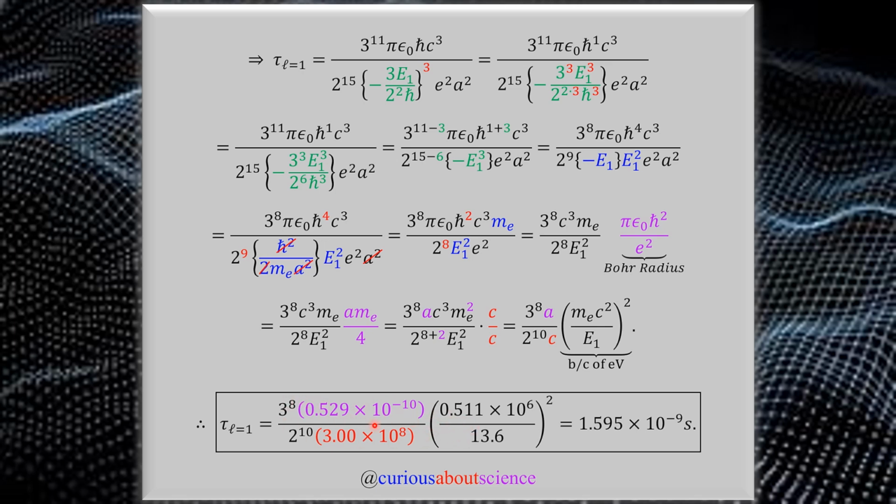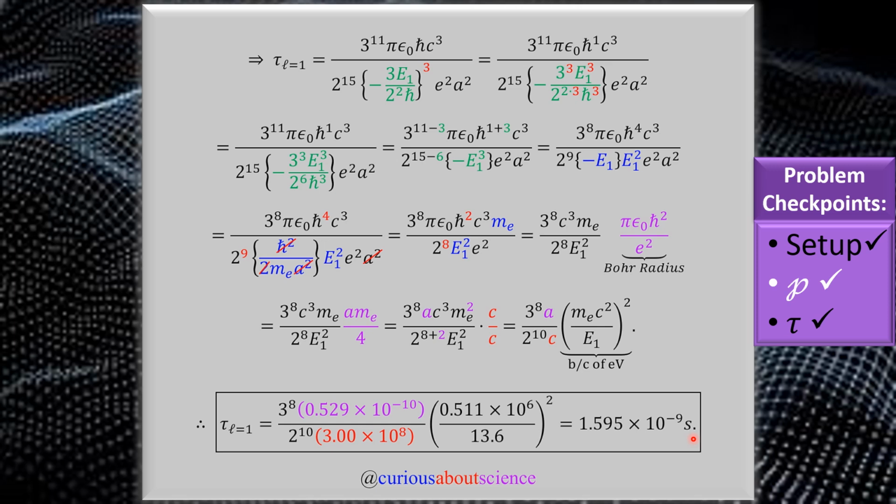Calculators don't like these sets of large numbers, so Mathematica would be a preferred method there, or Python, depending on your level of curiosity and coding. But nonetheless, we see that we get about what they have. With rounding, I get 1.595 times 10 to the negative 9 seconds, and they got in the opening statement 1.6 times 10 to the negative 9, so very close, very compelling, and that was a journey. That was actually really fun.